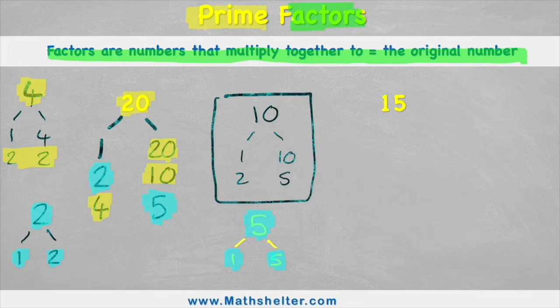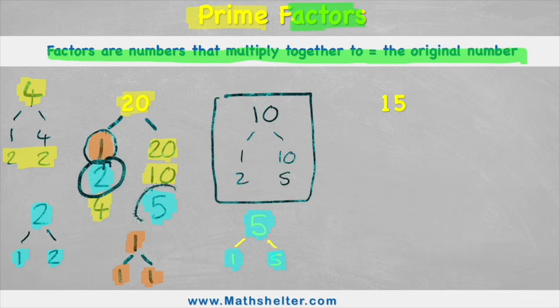And now we're left with the number 1. Now 1 is a special number because officially it is not a prime number, even though you could say that 1 can only be made up of doing 1 times 1. But because it only uses 1s and it's got no other number there, officially, mathematically, it's not a prime number. So we need to just remember that 1 is never a prime number. So the prime factors of 20 are 2 and 5.